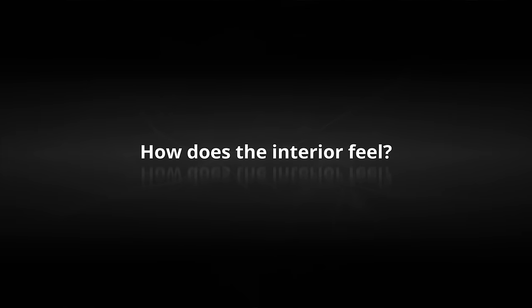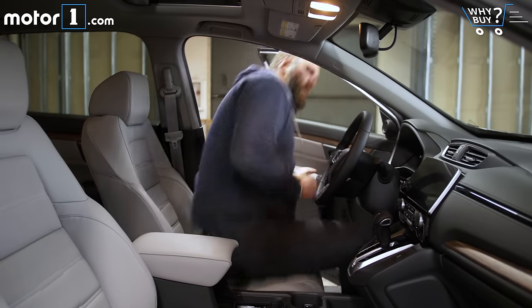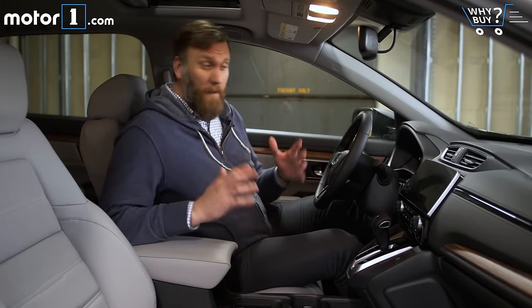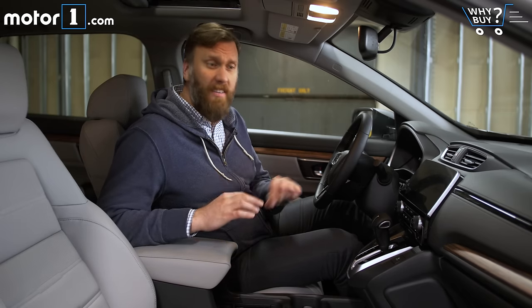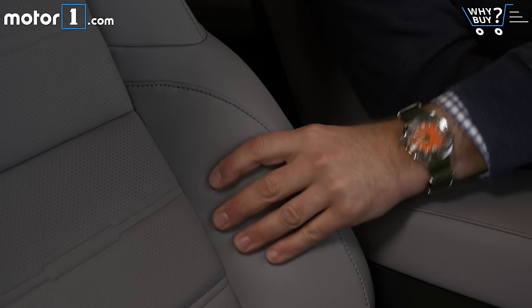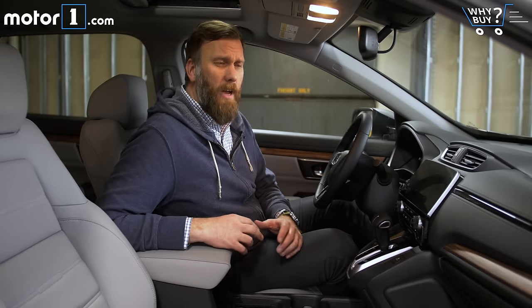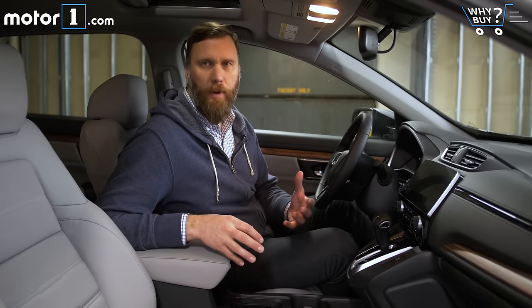How does the interior feel? That's a really good door shut. The difference between what I'm seeing here and what I'd expect to see in an Acura product is tiny. This is the Touring trim CR-V, and it doesn't lack for leather or other amenities. I actually really like this trim — it's more of a techie homage to wood than it is an attempt to fake the real thing.